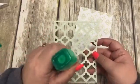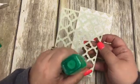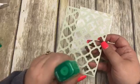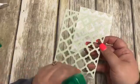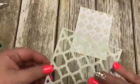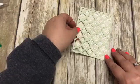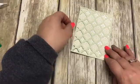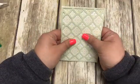Again, I really thought the book didn't do this bundle justice until I got playing with it and saw the variation of different cards, because this is going to be a nice wow card. When you give someone a card made using this bundle, they're going to be like, oh my gosh, how did you do that? And you're just going to be like, oh, it was simple. I just had a little thingy that helped me stamp it, and so on and so forth. But they're going to love it. It's going to be a good talking point.